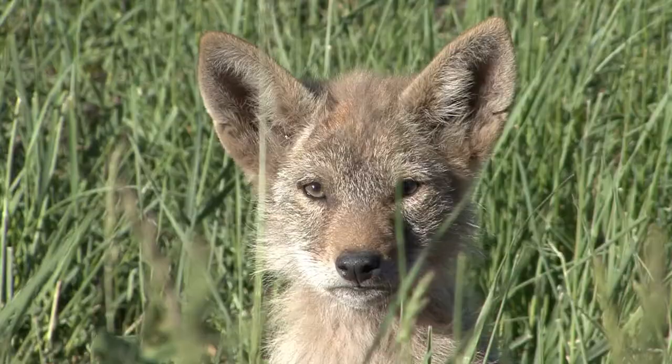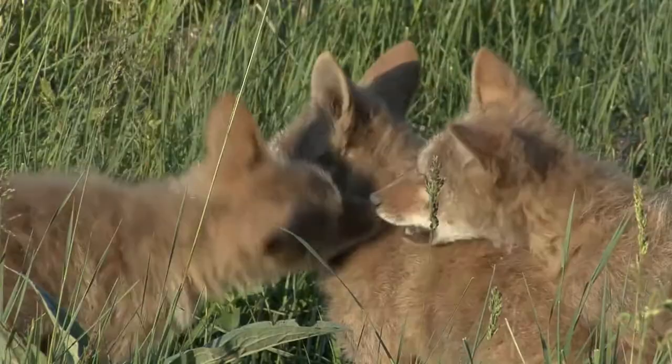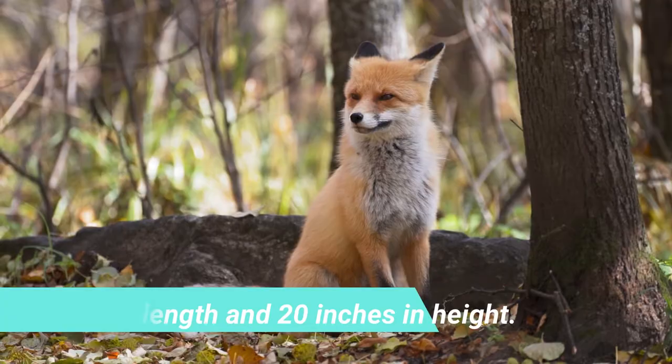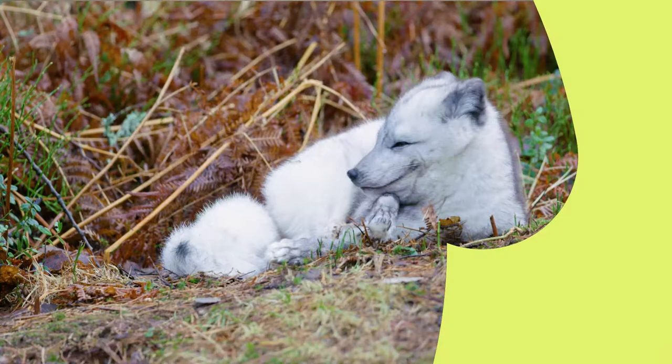Body Size. On account of its wolf-like heritage, the coyote is, on average, much larger and more muscular than the fox. It usually exceeds 3 feet in length and 2 feet in height. Even the largest species of fox, the red fox, cannot quite measure up to the full size of an adult coyote, which is more than 20 inches in length and 20 inches in height. The fox also has much shorter legs and a more tube-shaped body. Many fox species aren't much larger than your typical house cat, although the thick fur usually makes them appear larger than they really are.